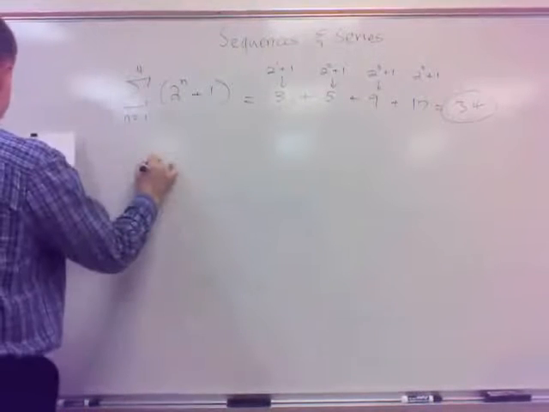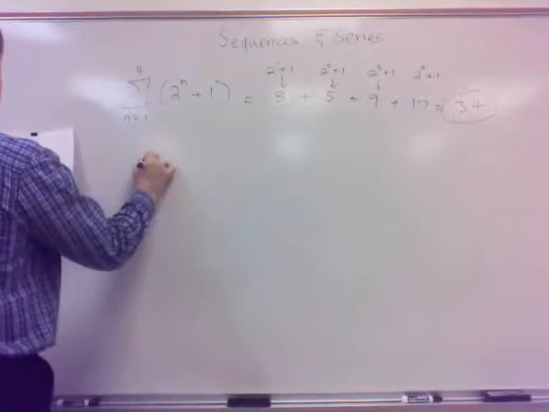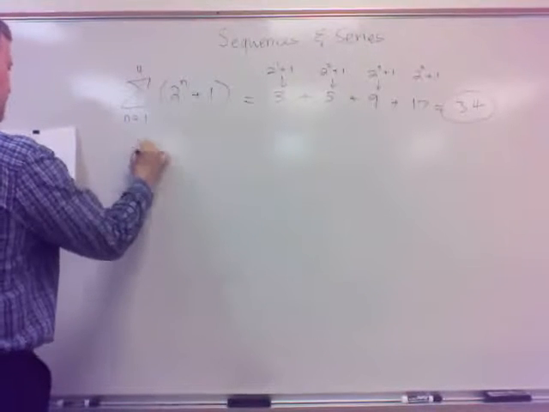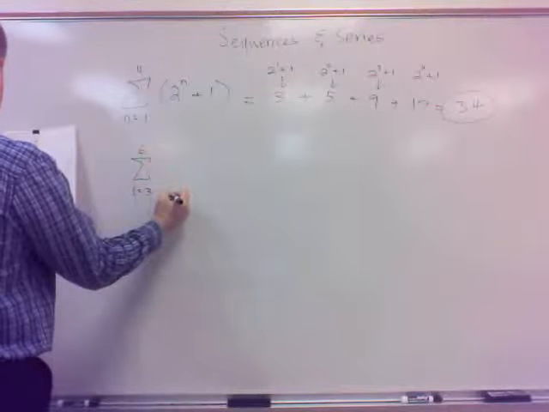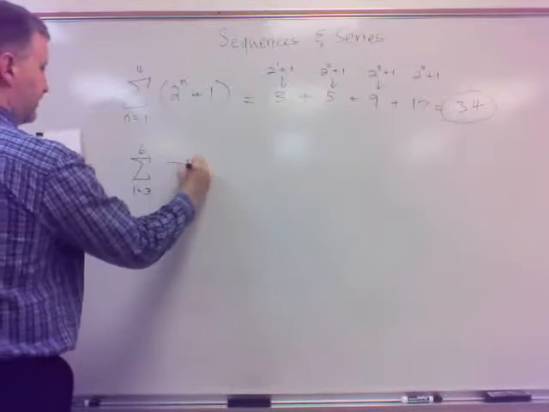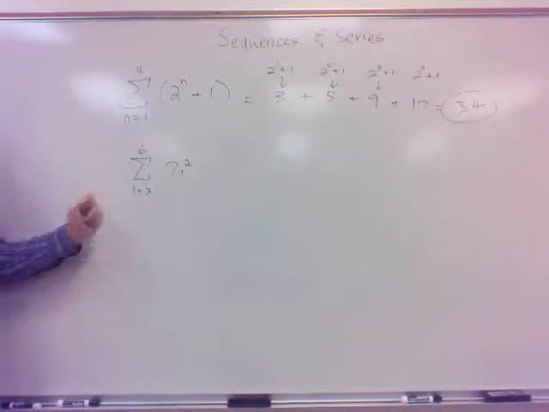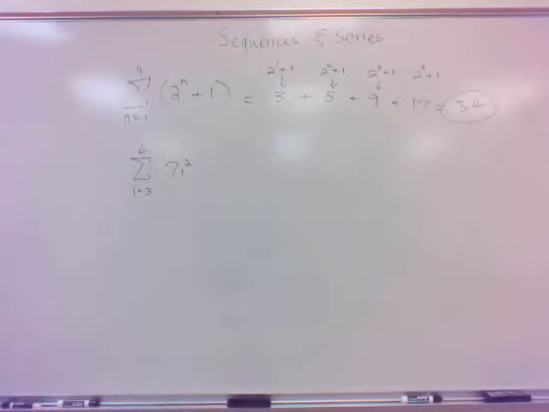All right, a couple more points here. So I go the summation i equals 3 to 6 of 7i squared. That's what I was saying before. The i could be the index. It doesn't have to be necessarily n. You may see a j or a k. The index could be just about any letter, but those are the more common ones.